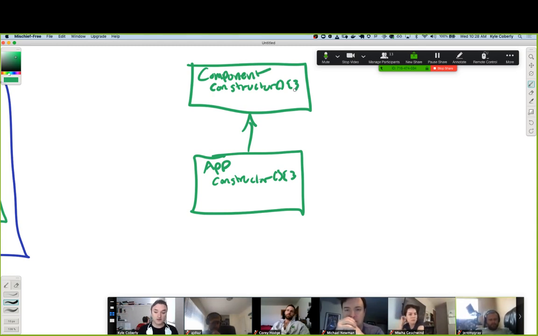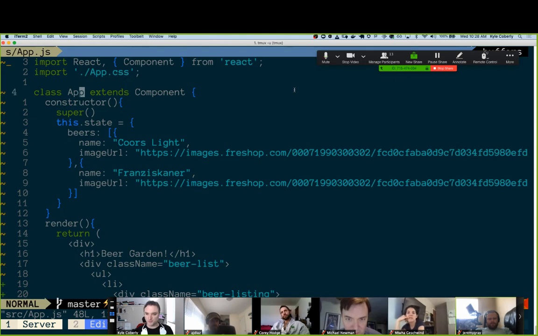Same thing with constructors. When you're making a new instance of App, you're also making a new instance of Component. So what if I need to do some of the things from the Component's constructor? That's what super is. So when I call super inside of this App component on line 6, that's the constructor method for Component.